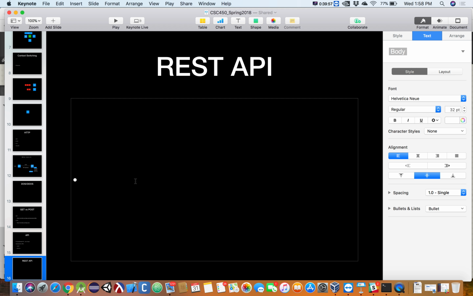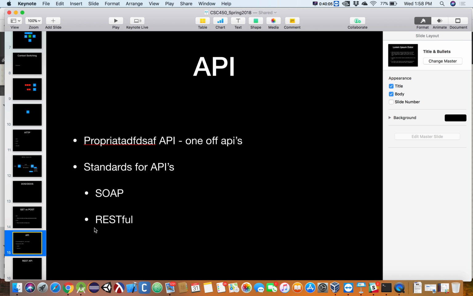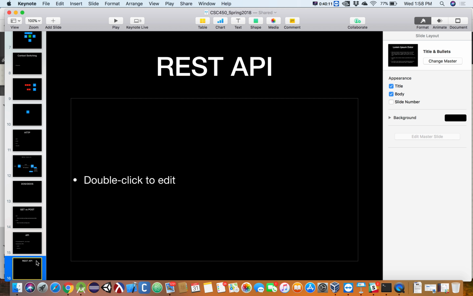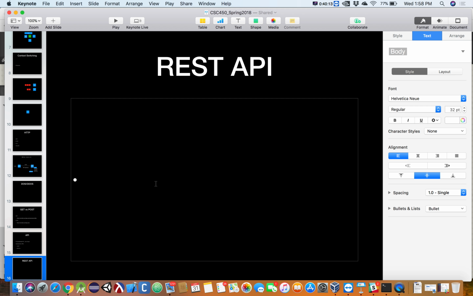What is a REST API? Must be a standard. It's in my list under standards, right? I've also said it's the cool kid, so probably must be better than SOAP. What makes something a REST API?